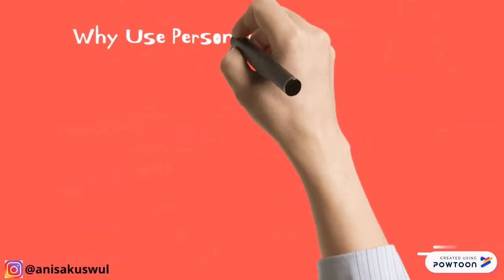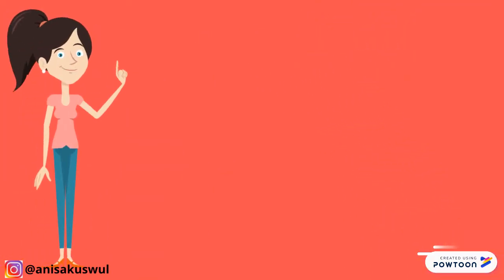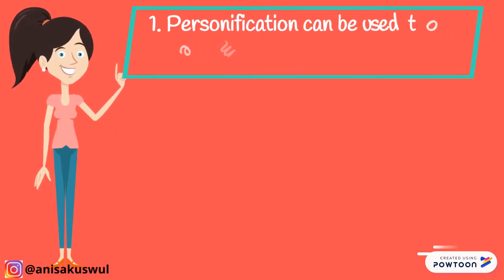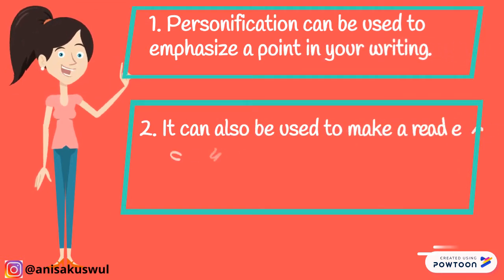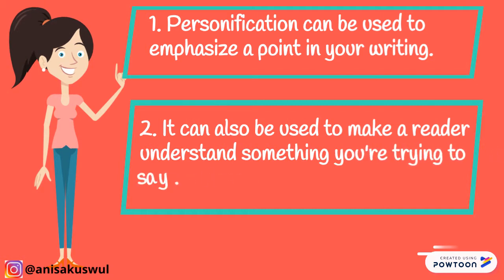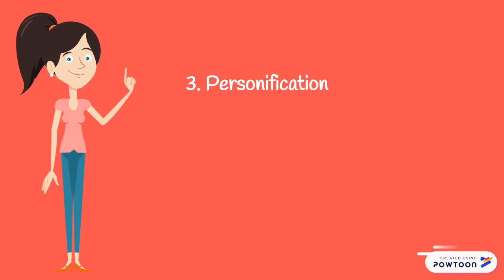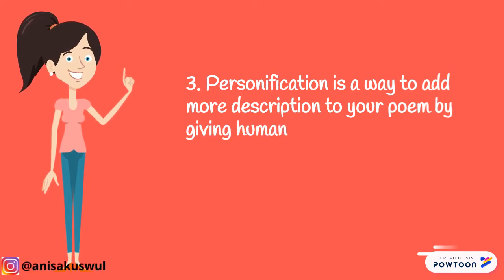Why use personification in a poetry? First, personification can be used to emphasize a point in your writing. Second, it can also be used to make a reader understand something that you are trying to say. Third, personification is also a way to add more description to your poem by giving human characteristics to inanimate objects.